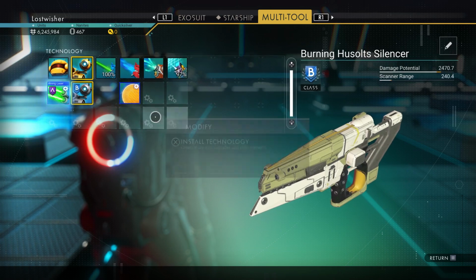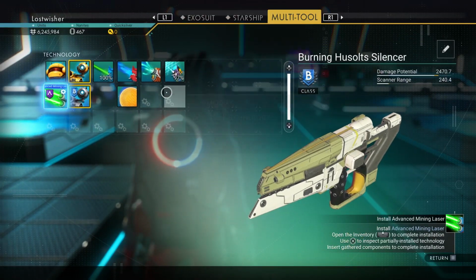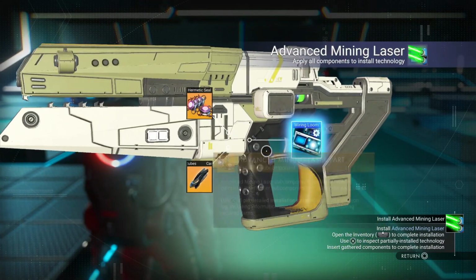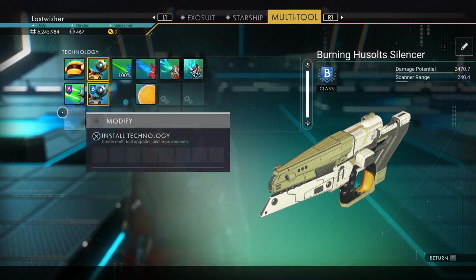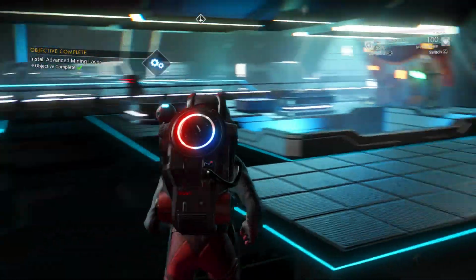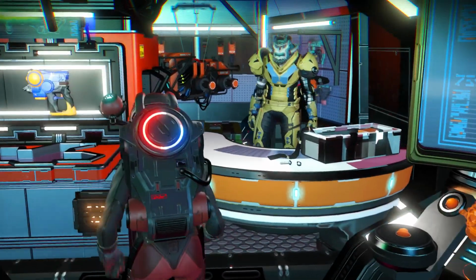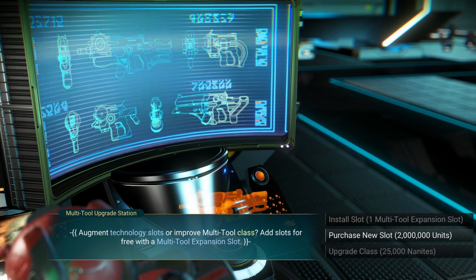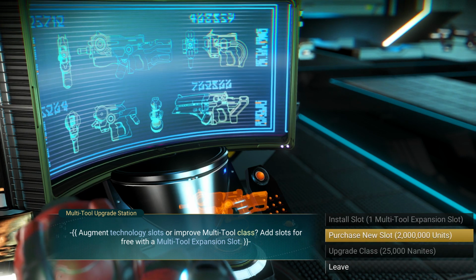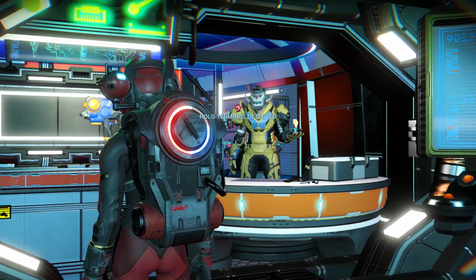I can also use this opportunity to finally install my wiring looms on these to get my personal force field up. Also get the advanced mining laser part up. And now we have all of these technology modules where I can install more stuff for my multi-tool. So that's pretty cool. And speaking of the devil, multi-tool upgrade station, I can actually... Okay, I'm not going to purchase new slot, but upgrade class, 25,000 nanites. No, thank you.